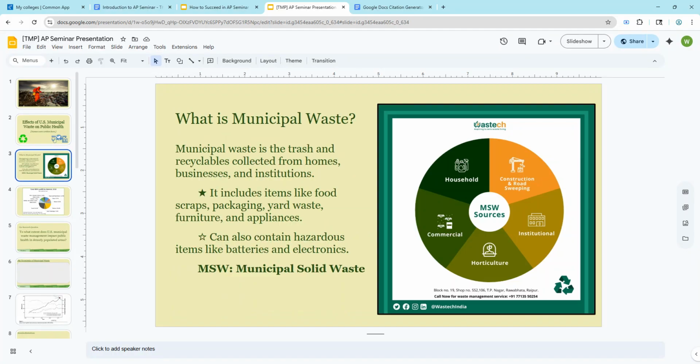Then my team members and I decided, since we're talking a lot about municipal waste, this is a term teachers and the audience will hear all throughout the presentation, it's important that we actually define what municipal waste is. So you can see we have straightforward bullet points, and we have an image that supports our bullet points, so everything's very purposeful on the slide, and nothing is overwhelming here. There is no visual clutter.